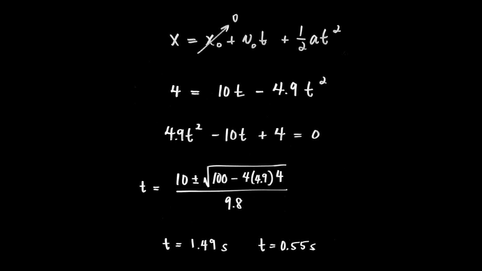But before I do that, I like to rearrange my equation and put it in the quadratic form, so to speak. So I'm going to take this negative 4.9 t squared here, and I'm going to add it to the other side of the equation. That is 4.9 t squared minus 10t plus 4 is equal to 0. If you had not noticed that it was quadratic before, I think you can see it plainly now. Just as in math class, I'm given a quadratic equation as ax squared plus bx plus c. Here, I have 4.9 t squared minus 10t plus 4 is equal to 0.